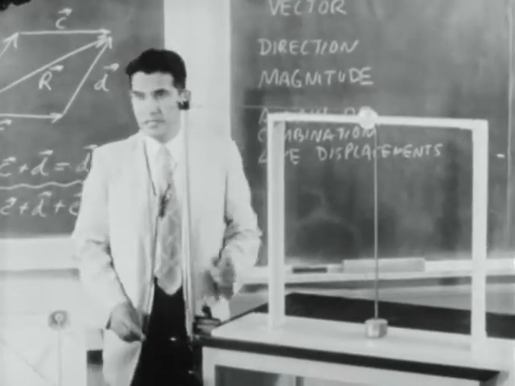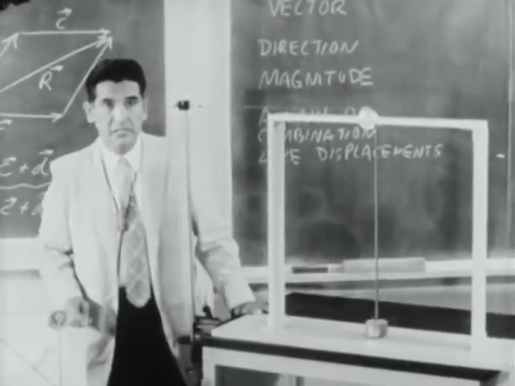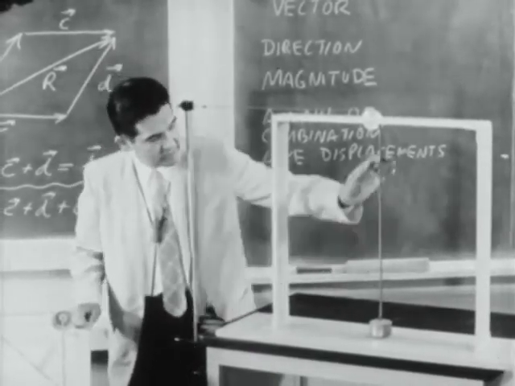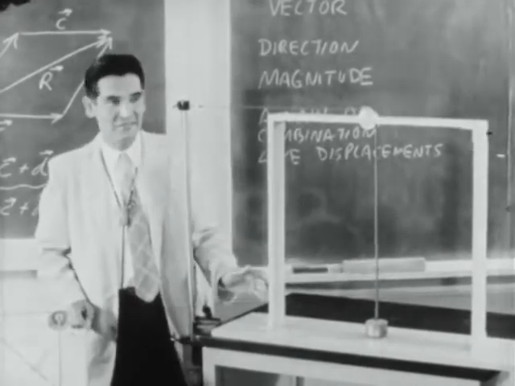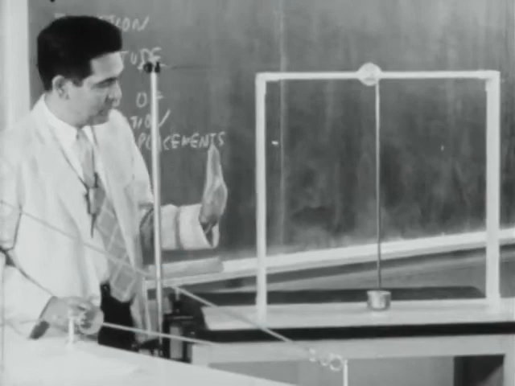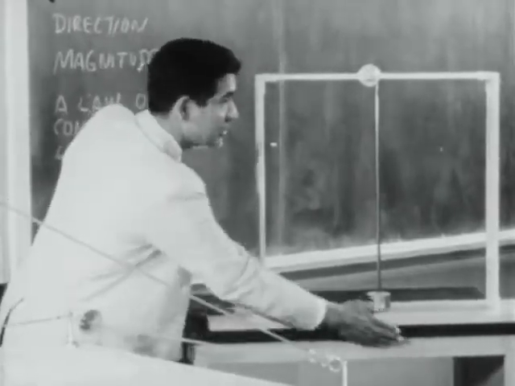I have a device here in which the weight can experience an upward displacement. It can be just lifted. But you see, it's constructed in such a way that I can also give the rod on which the weight goes up a horizontal displacement. Now, when I push this board, you will observe that it will have both horizontal and vertical displacements.